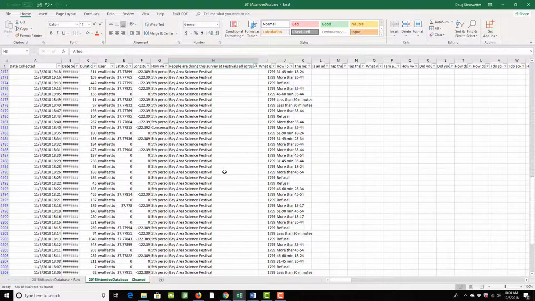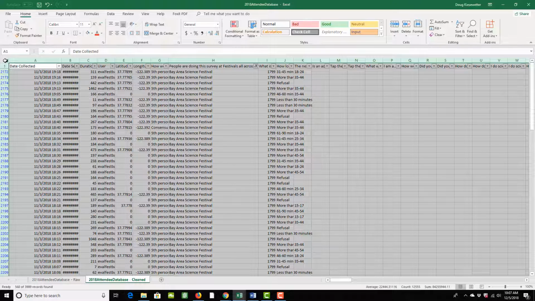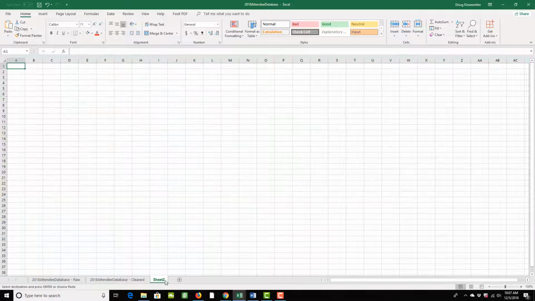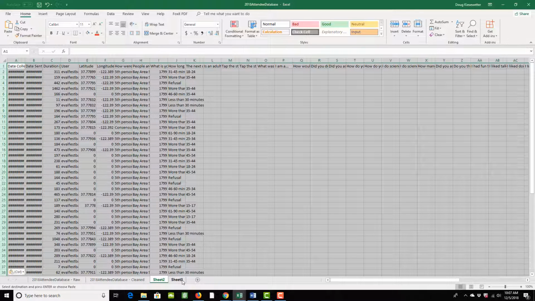To protect our larger database, we will move this dataset into its own sheet. We'll follow the same process that we went through in video 1 to do this. First, click the triangle between row 1 and column A in order to highlight the whole dataset. Now we're going to copy our data either using Control-C or right-click copy. And then we're going to head down to the bottom and click the plus sign twice to add 2 sheets, one for our raw Bay Area data and one for us to clean our Bay Area data in.